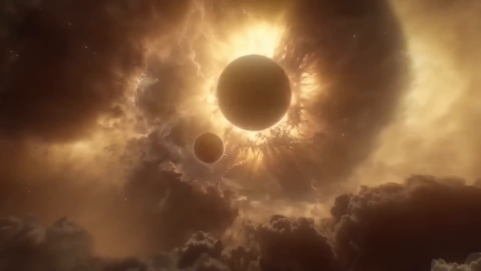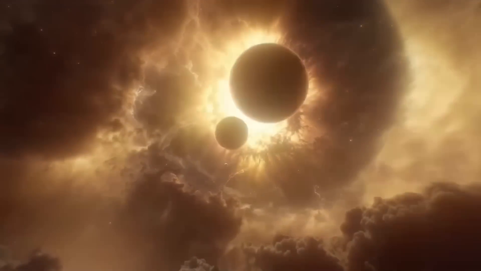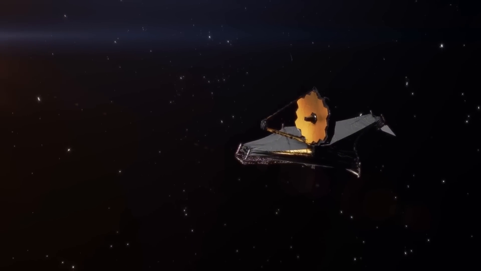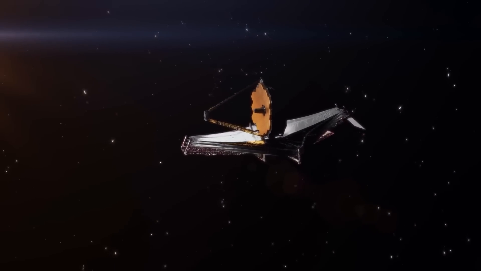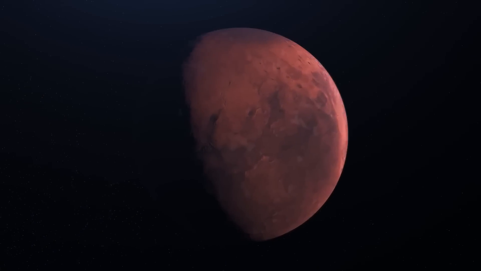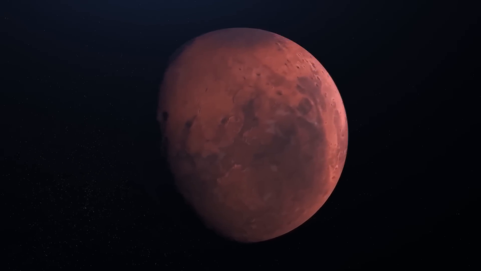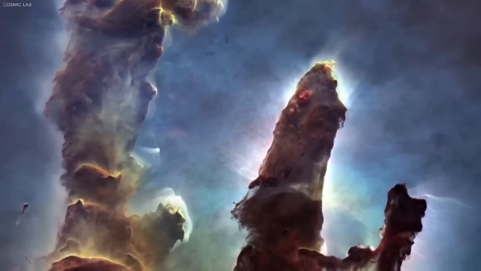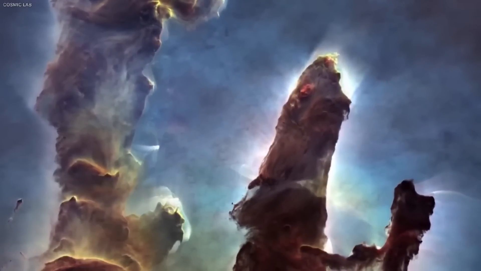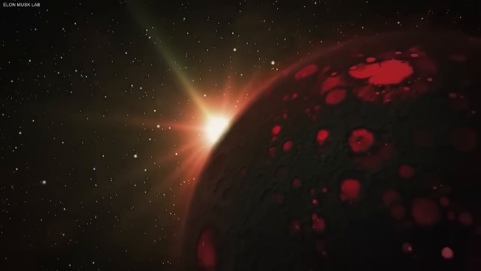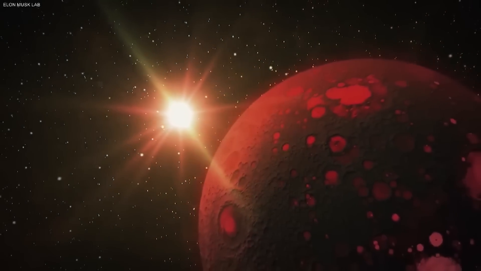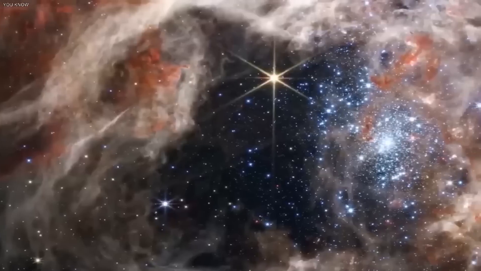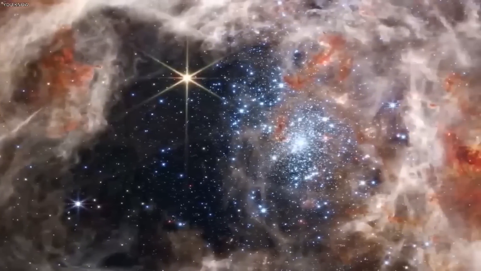There is hardly any atmosphere on Mercury. It's so thin in fact that scientists refer to it as an exosphere. The gases that make up this exosphere are constantly escaping into space. Things like the solar wind, the decay of radioactive materials, and small meteorites striking the surface take their place. For instance, data from the Messenger mission in 2020 revealed very high water vapor levels. Researchers believe that the reaction between oxygen in the surface minerals and hydrogen from the solar wind produces this water vapor.